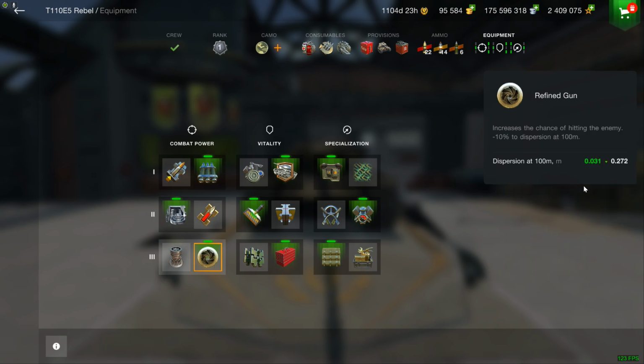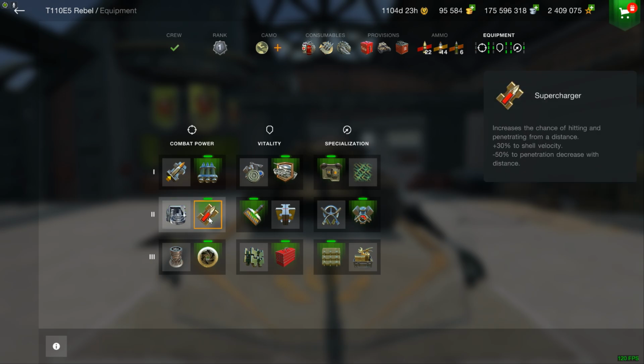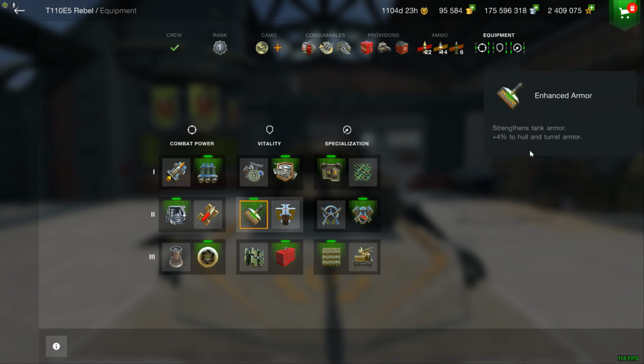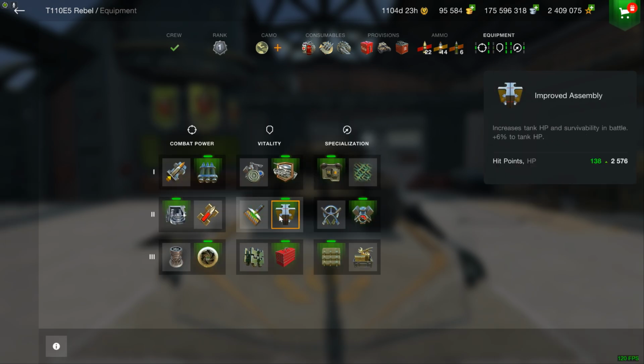Now, refined gun. It's already a very accurate gun, as you see. That together with the gun laying drive. No, you would never ever use supercharger on anything besides the tank destroyer. And then refined gun, and then the rest is very much standard as well. So I'm using the enhanced armor to get the turret armor up a bit, and I already have the sandbag armor, so I don't really need the extra 100 hit points there. I use this to sort of try and bump the turret armor up a bit and the upper plate, so that it is less likely to be penned. However, whichever one you use of these two is generally up to you. Unless it's a tank with no armor, it really doesn't matter which one of the two you use.